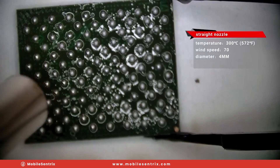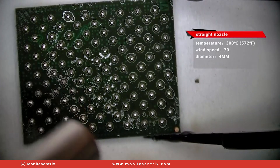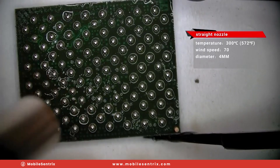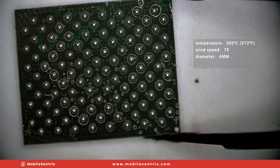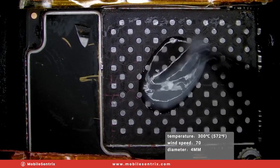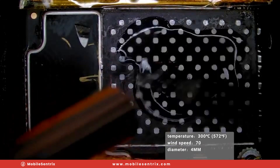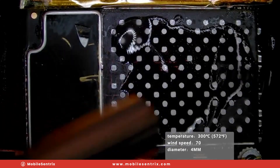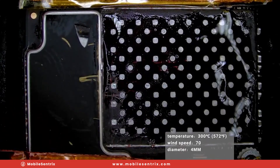Next, we'll give it one more flow just to make sure we center all of the solder balls. We're going to add some flux and spread it out evenly along the surface to protect all of the solder pads from oxidation, so that throughout the soldering process they get a nice solid joint to the NAND.